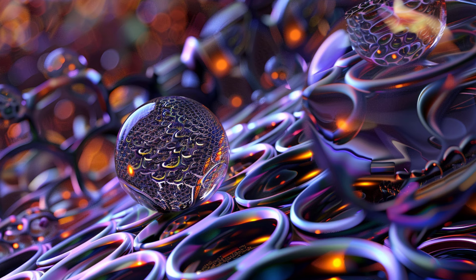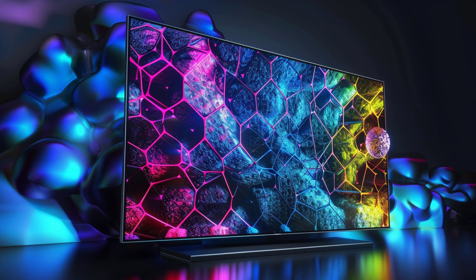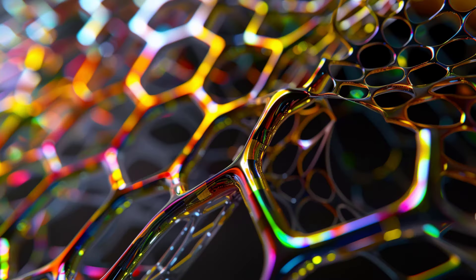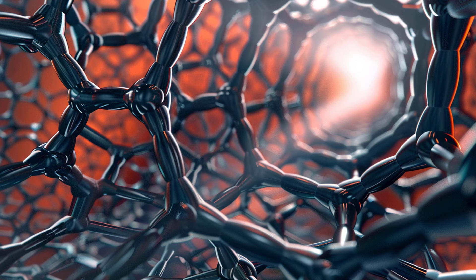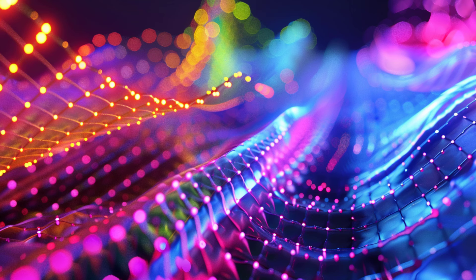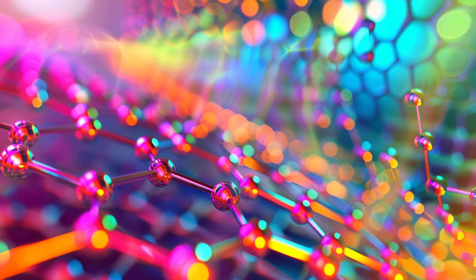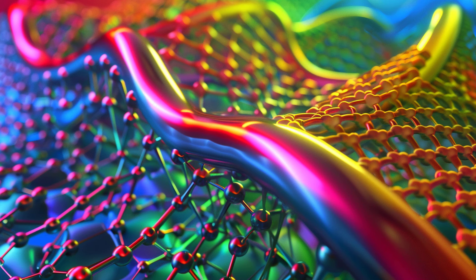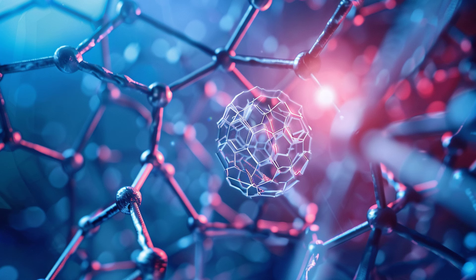Starting with graphene, the wonder material. This single layer of carbon atoms in a honeycomb lattice is renowned for its exceptional electrical, thermal, and mechanical properties. It's the thinnest, strongest material known to humankind, and it conducts electricity better than copper. These properties make graphene a game-changer for electronics, energy storage, composites, and even biomedicine.